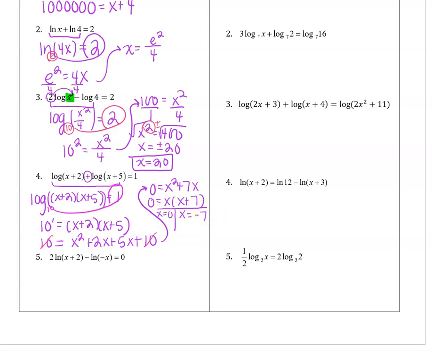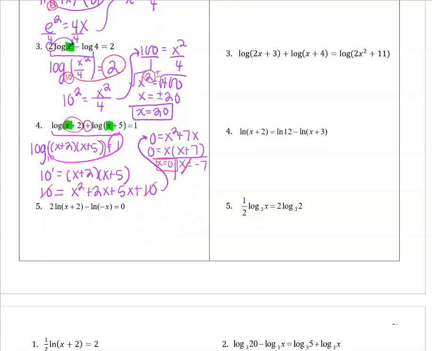Now again, go back and check. Your x is in the argument location. So remember that all of that can't be negative. All right, so 0, if you plug 0 in, this would go to 2 and this would go to 5. So those are positive, so that's fine. So 0 will work. Now, as far as -7 goes, as soon as you plug -7 into even the first guy, you're going to get a negative argument overall, so we'll reject. So x equals 0 is our final answer.